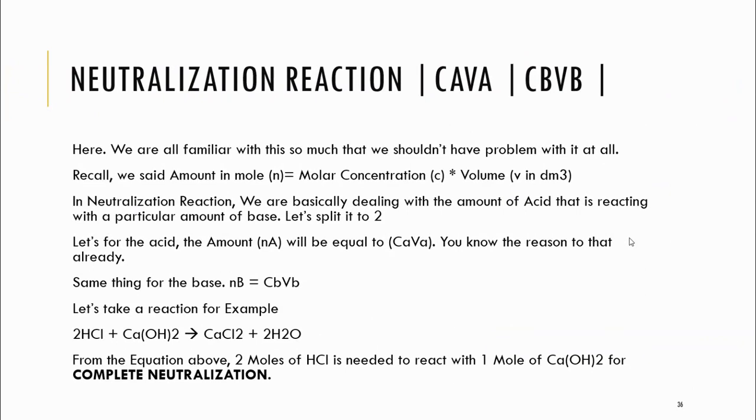So, neutralization reaction. This is something we should have treated in acids and salts, but we still need it here. One thing I need you to get in neutralization reaction is that they use the concept of n equals CV. So for the base, nb equals CbVb. You know what n equals CV is, right? Moles equals concentration times volume. So that's what they use here. So na equals CaVa, nb equals CbVb. When you now find the ratio of na to nb, you have CaVa over CbVb equals na over nb. That's the Ca Va equation.